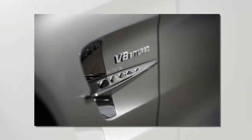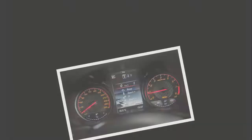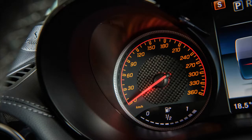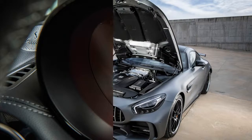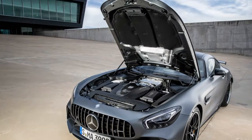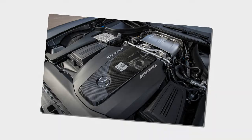Those carbon front fenders accommodate a 1.8-inch wider front track, while the rear increases 2.3 inches. Forged wheels increase 1 inch in width relative to the GTS — 19 by 10 inches in front, 20 by 12 at the rear. Confirming its status as a track special are Michelin Pilot Sport Cup 2 tires, the same rubber available on the Chevrolet Corvette Z06, although in both cases this French rubber is custom-tuned to its application.